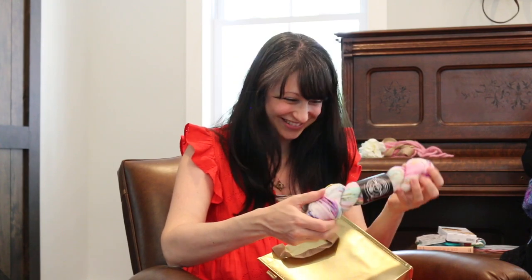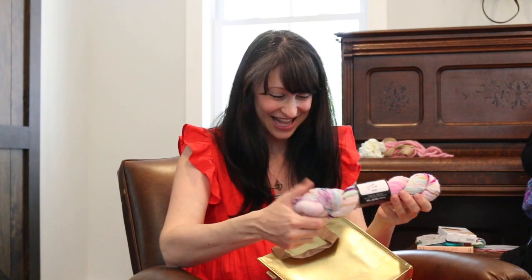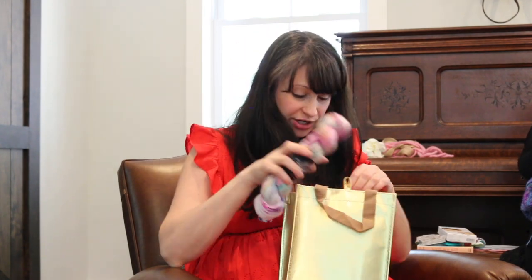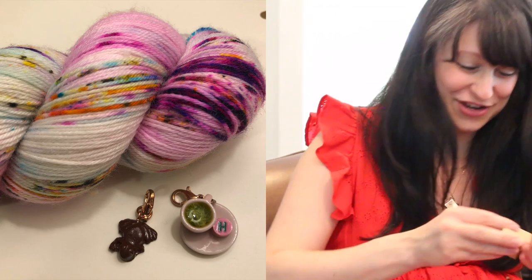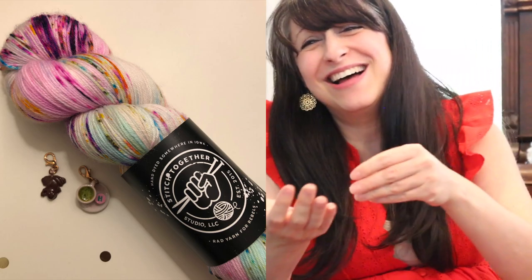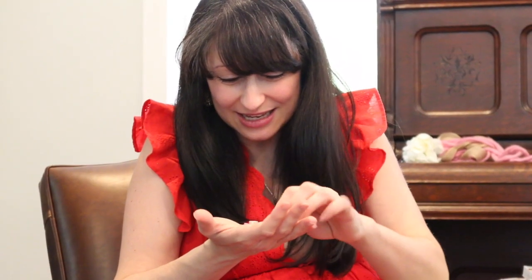Interactive. Choose your own adventure. One's a bird. Really good. Birdie Bots, Harry Potter, get it? Right with the theme. I actually really love this. Isn't that pretty? What yarn is that? It's by Stitch Together Studio. You have tea and a chocolate frog. You really stuck with the theme. The tea has Hagrid's cake on it. Where did you find these? And then the chocolate frog stitch marker. Isn't that cute? I got those from Homespun House. Oh my God.